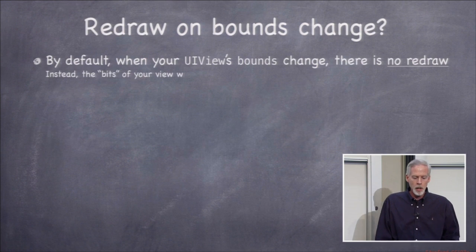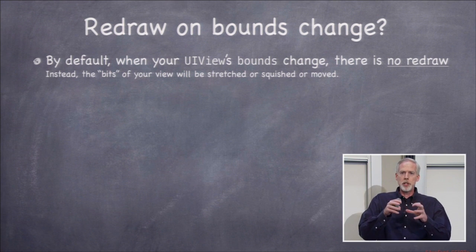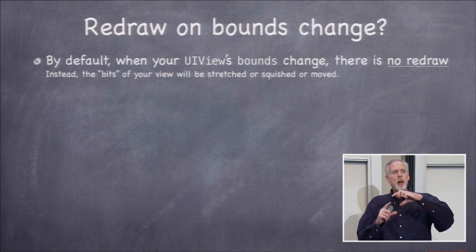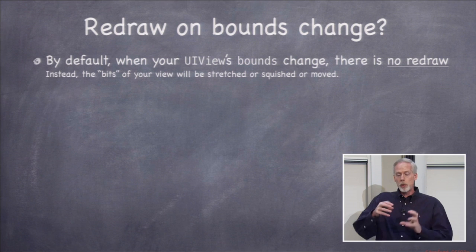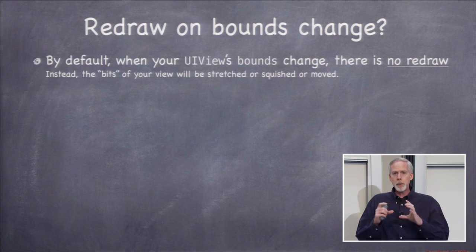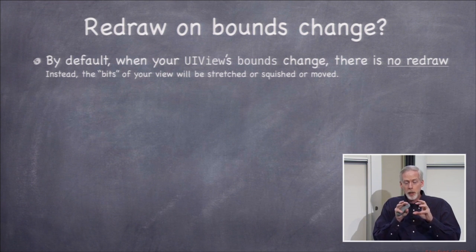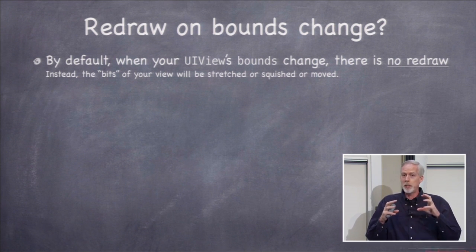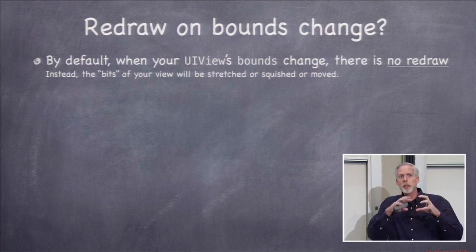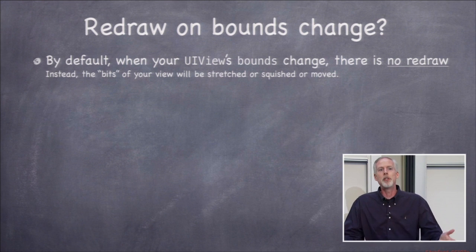Okay. What about when your bounds change? You noticed when you did the navigation controller or the tab bar, the bounds of your view got shrunk down to fit the thing at the bottom or the top. And also if you rotate your device, obviously bounds are going to change. What happens when your bounds change? Well, by default, the bits of your view that were last drawn will get stretched, okay? Which really is almost never what you want. I mean, most content wants to be redrawn to get high resolution and look nice. So the default is that because it's way higher performance than asking you to draw again.